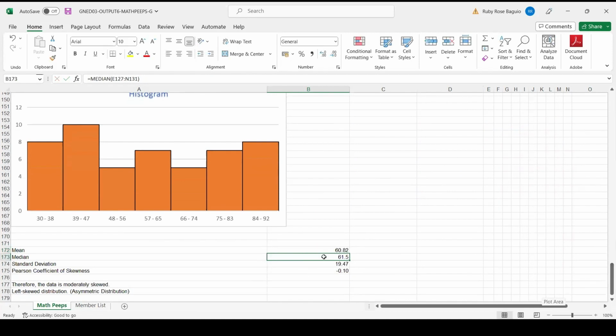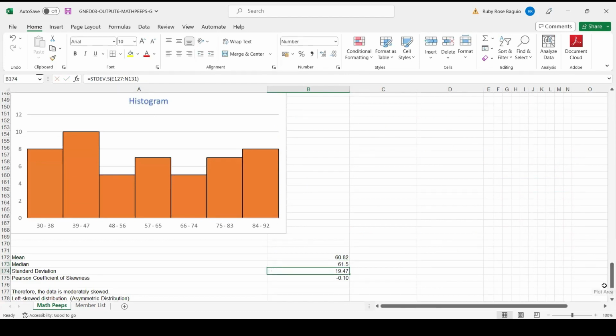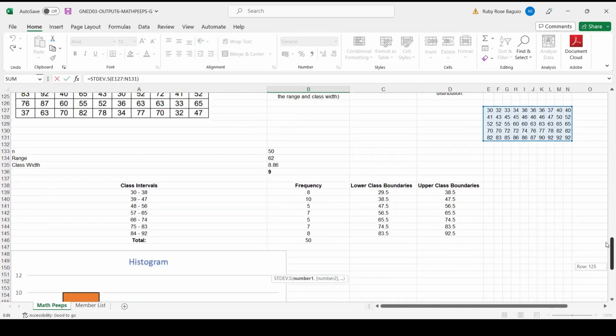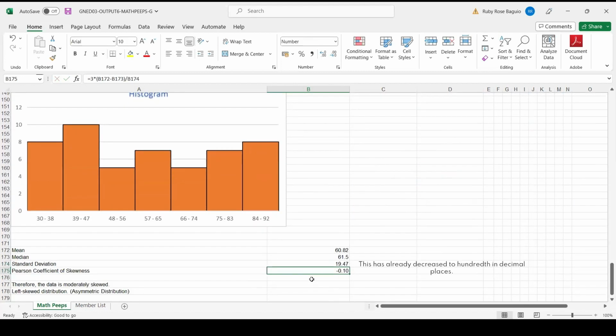You'll get 60.82. Then for the median, you have to click equal sign median. Again, drag all the given array numbers for you to get the median. So here you'll get 61.5. And then for the standard deviation, you have to type equal sign stdev.s and then drag all the given array numbers. Click enter, you'll get 19.47.